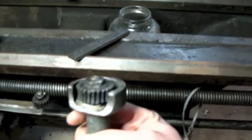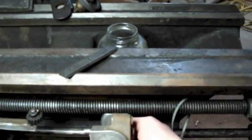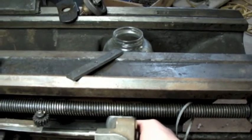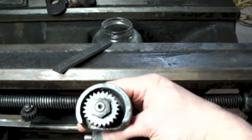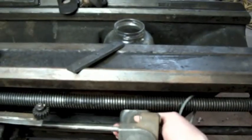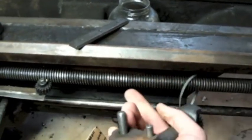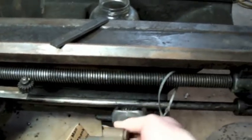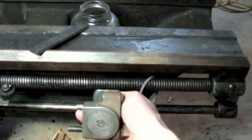Well, anyways, point is that it does. It seems to be the right pitch of teeth on these. Meshes nicely with this lead screw, which is good. I was worried that if the 16-inch lathe had a larger lead screw, it might have had a different pitch diameter or something like that. But that's going to work out.